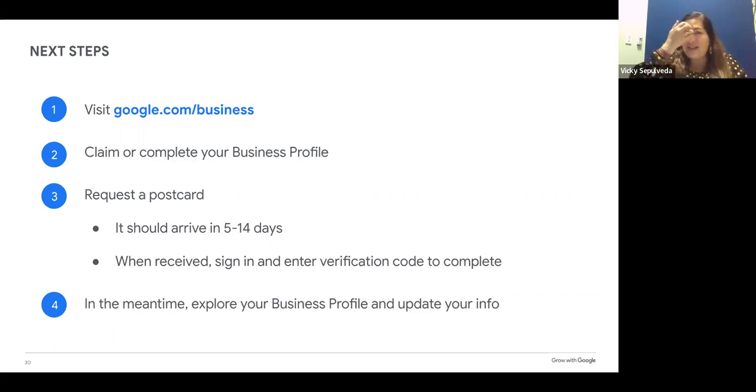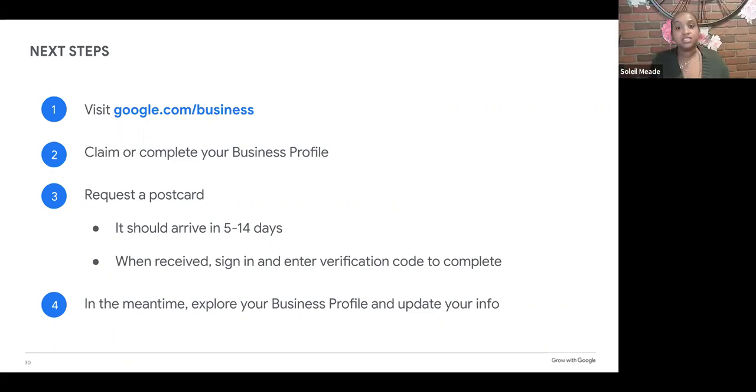And I saw in the chat that someone, I believe, said that it hadn't benefited them. You know what? I have to tell you that from when the business profile started to today, it is so robust. It is the most powerful free tool that you can use for your business, because you can put your products and services, and we're all searching on Google. So utilizing the right keywords, like I have all of my prices, like my speaking engagements. It's almost like a mini version of my website.